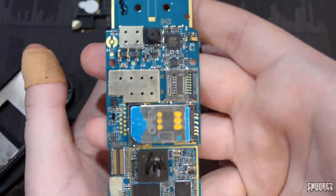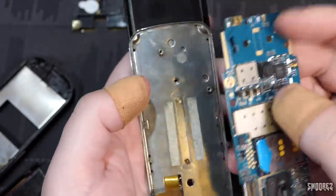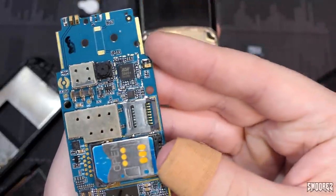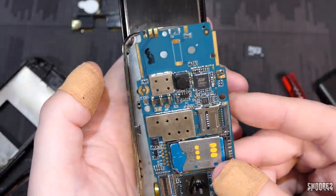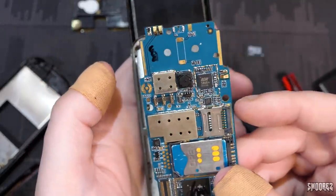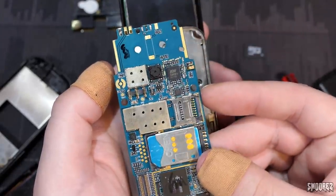But yeah, that's the motherboard itself. The camera is literally just a little nubbin that'll just disconnect and reconnect like a little Lego. And yeah, there's a bunch of chips on there and stuff. We've got one up there as well. As I said, I will let you know during editing all the specifications and all that sort of thing of this device, so then you know what's going on and I know what's going on. Because at the moment, I don't really know what's going on. But yeah, anyways, there you go. That is the whole entire motherboard just there.